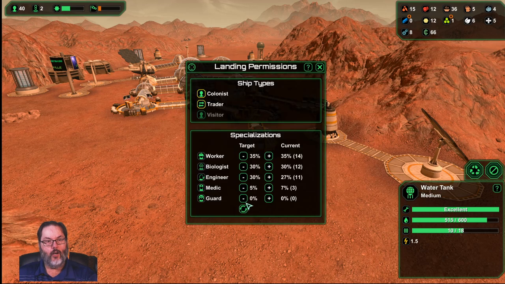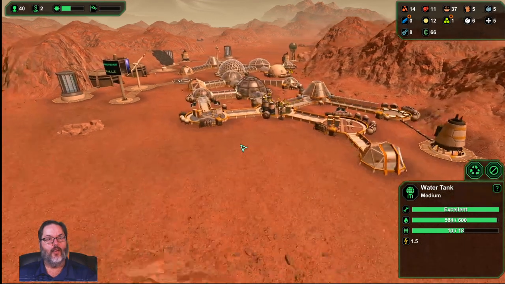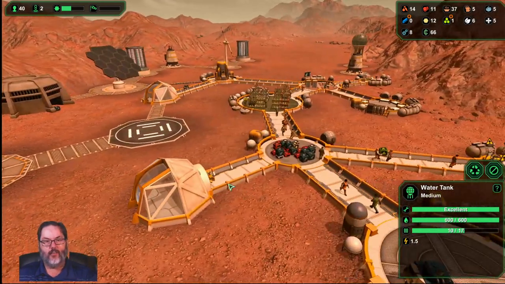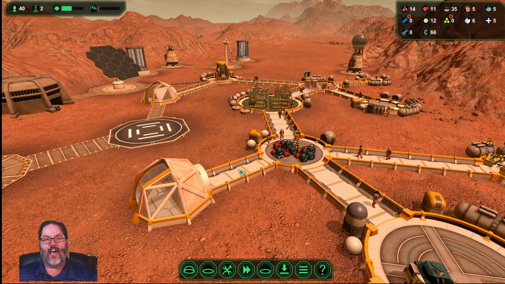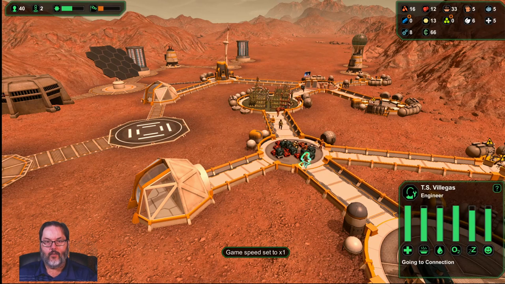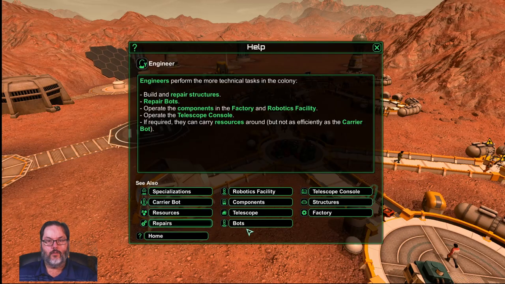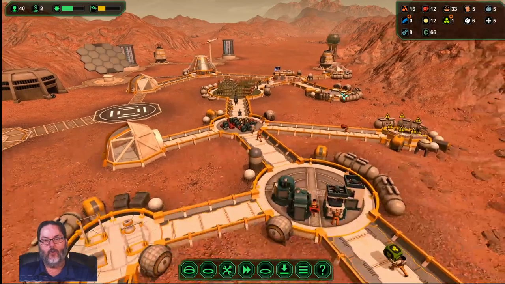And you can see we are up to 40 people. So I'm going to turn off my colonist ship now. Well, there's our little constructor bot coming inside. Welcome to the planet. CNT5. Nice. Wonder if you can rename anything in here. Let's see. Who are you? You're idle. Doesn't appear to be any way to edit his name. That's too bad. That'd be cool to be able to rename him.